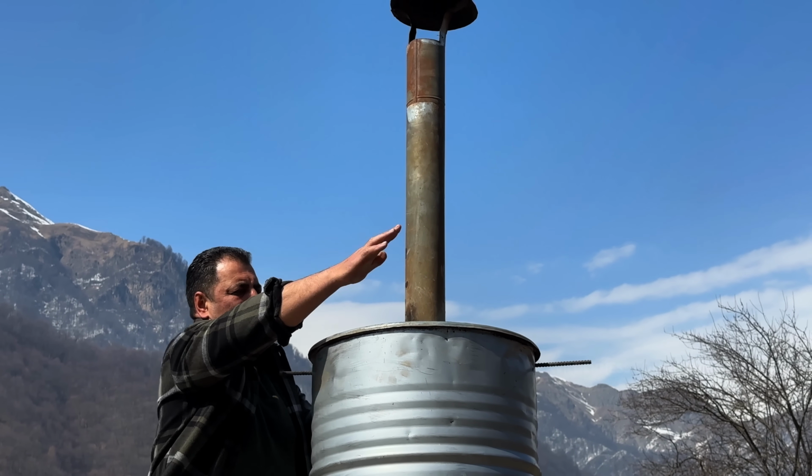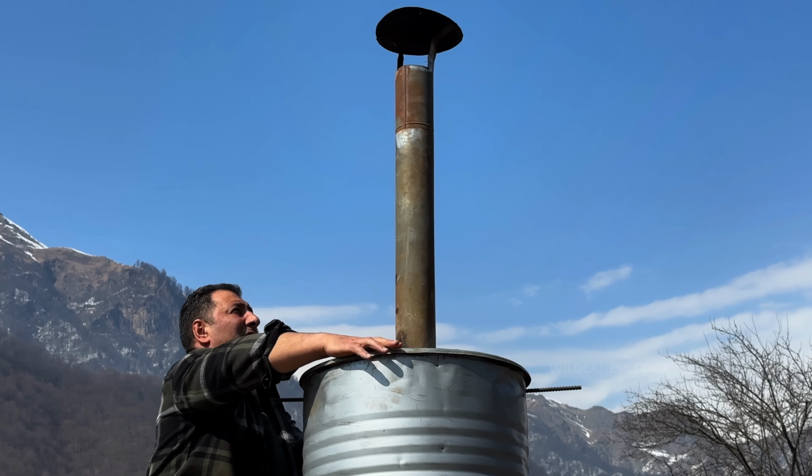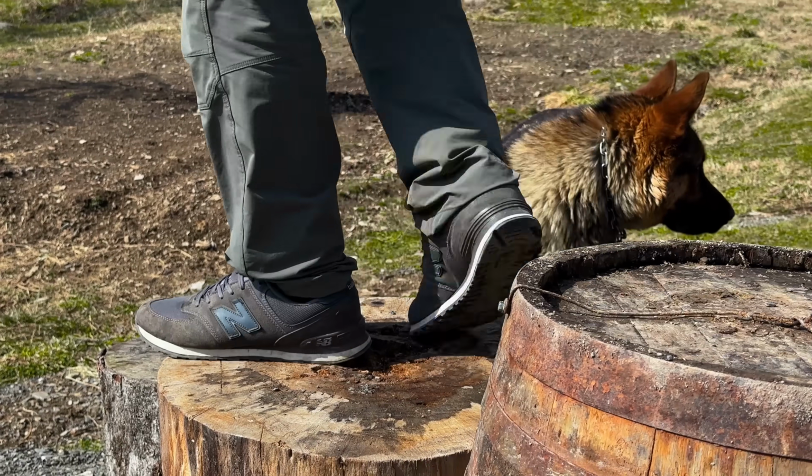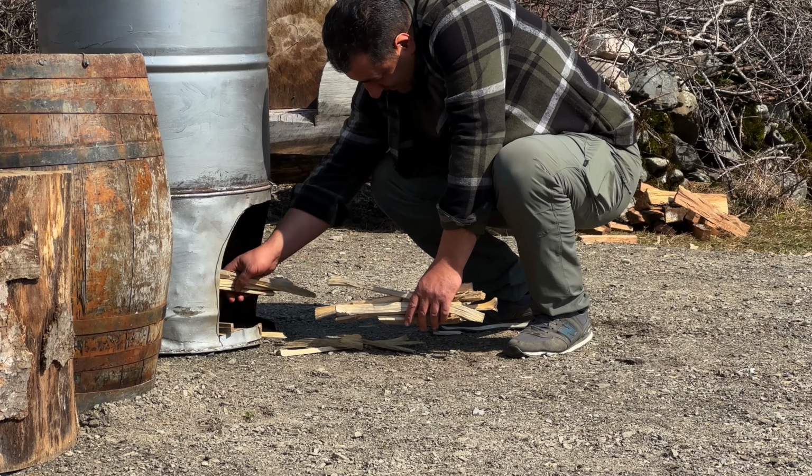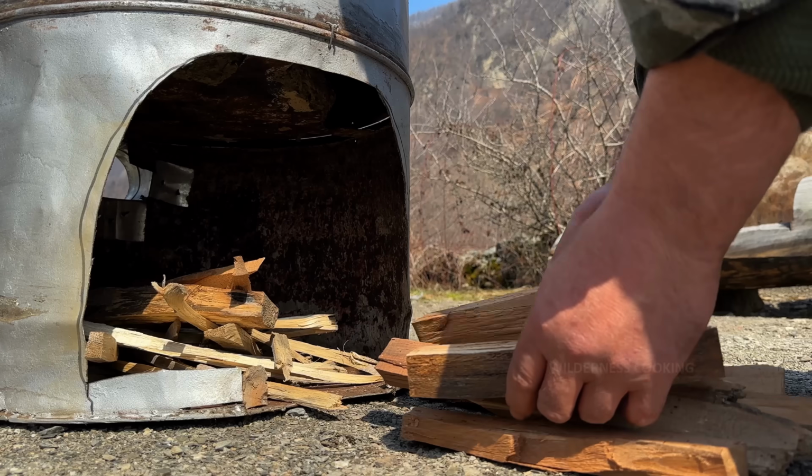I once heard a villager say, "A barrel oven doesn't just roast meat, it roasts memories." For them, this wasn't just cooking. It was a reason for neighbors to gather and share stories.